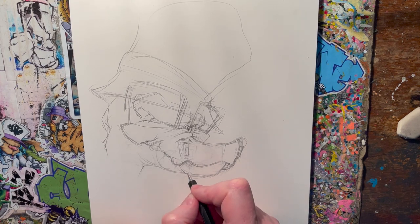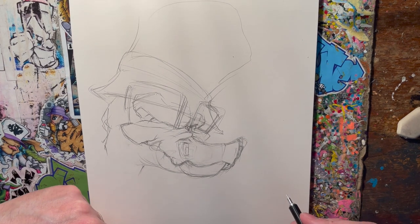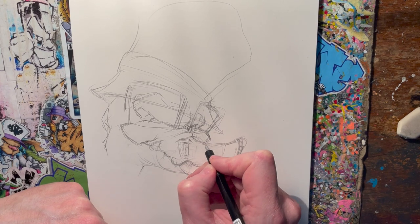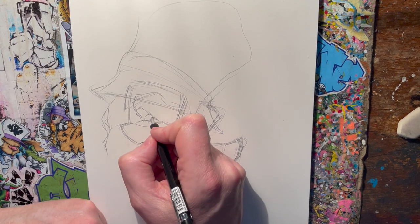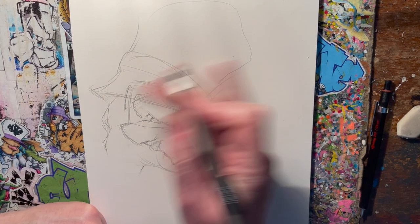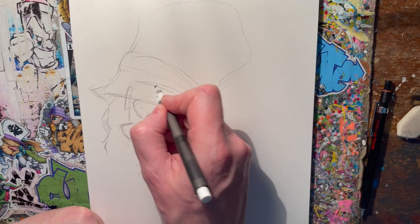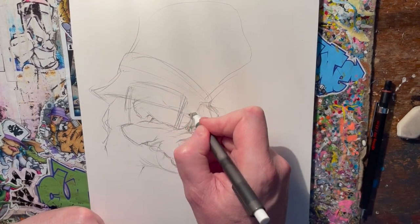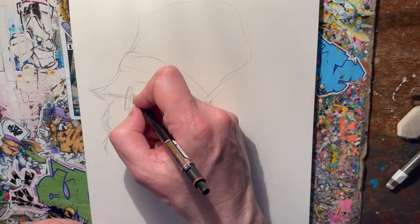All this stuff that I'm doing now around the chin and everything, I'm just trying to make it look three-dimensional. Trying to make it look like a solid object. Colour will help, but do not rely just on colour to give it three dimensions. You want to be able to look at your pencil drawing and go, yeah, I can see that in three dimensions there. That's going to work. You want to see a three-dimensional object, sort of slightly popping out off the paper. If you can't, you've got to go back and rework it.